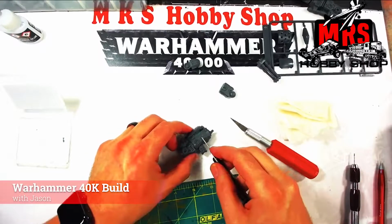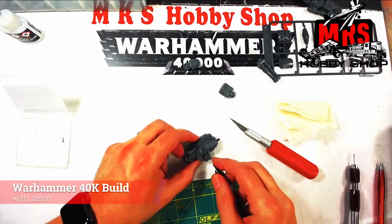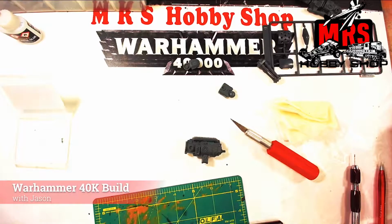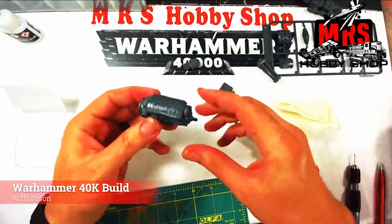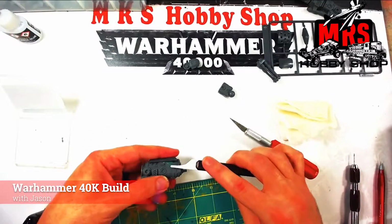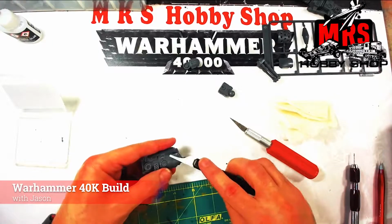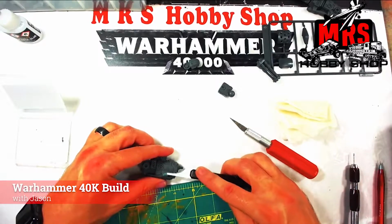Sometimes it's tough to just say, okay, that's good enough, and just put it down and let it cure, and then fix it on the back end where it needs to be fixed. But I feel like right now, aside from the fact that that's got my fingerprint on it, it looks pretty good. Pretty happy with it.